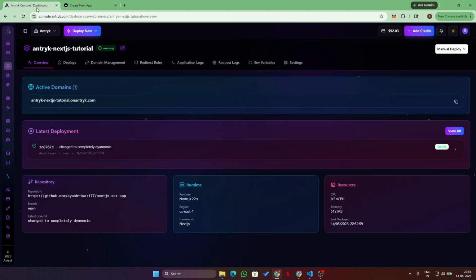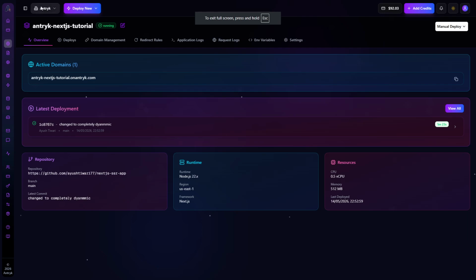Let's see if on refreshing the time changes or not. Let's refresh it, and it changes. So in this tutorial, we have seen how to deploy our server-side rendered Next.js application using Antryk web services feature.